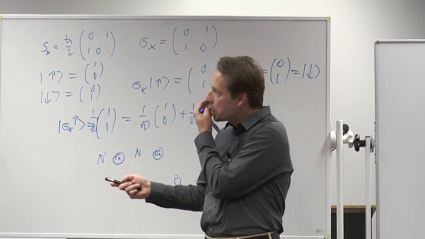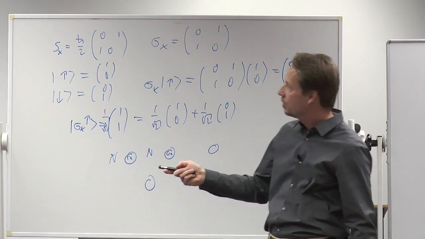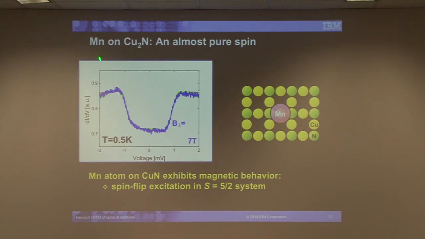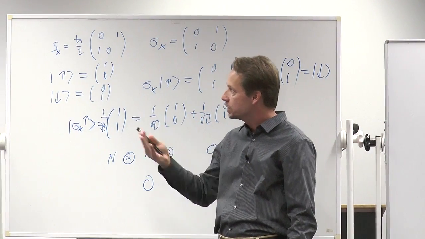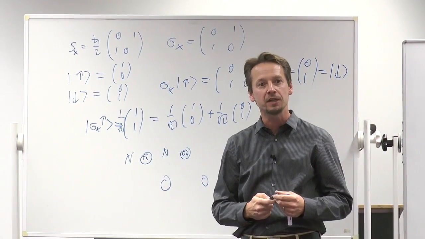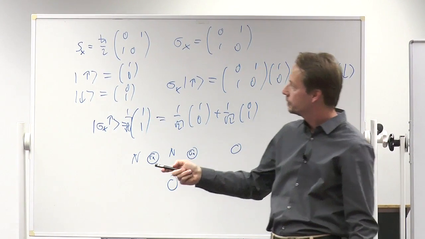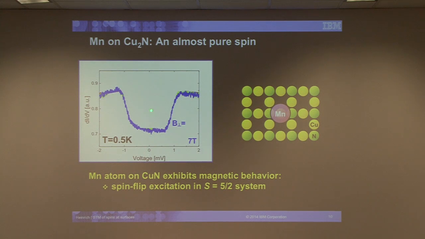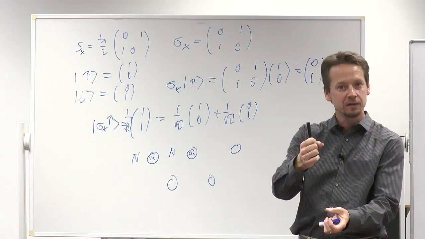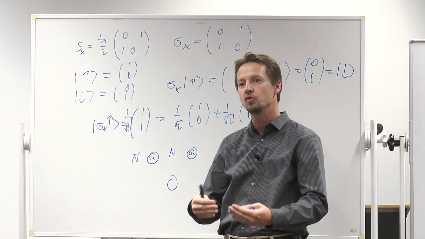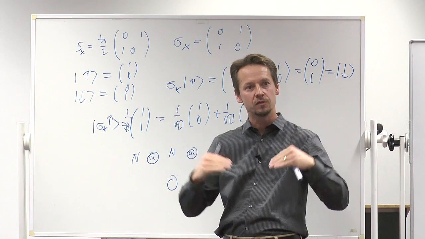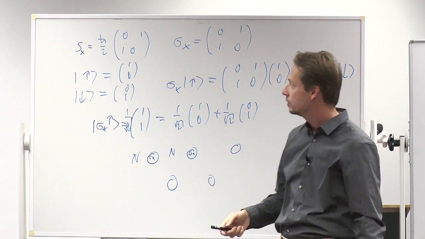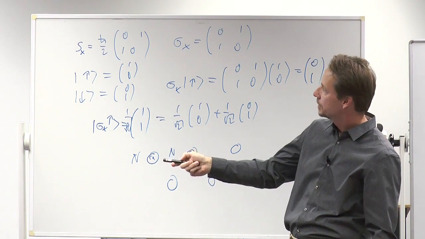Okay, so back to our manganese atom. We run current through this, and we measure the conductance that flows through this atom as a function of the voltage that we apply. This is now the basic measurement of inelastic tunneling spectroscopy that I want to explain to you. What you see here is the 0 is no voltage applied and corresponds basically to the Fermi energies of tip and sample being at the same energy level. So that's this point here.